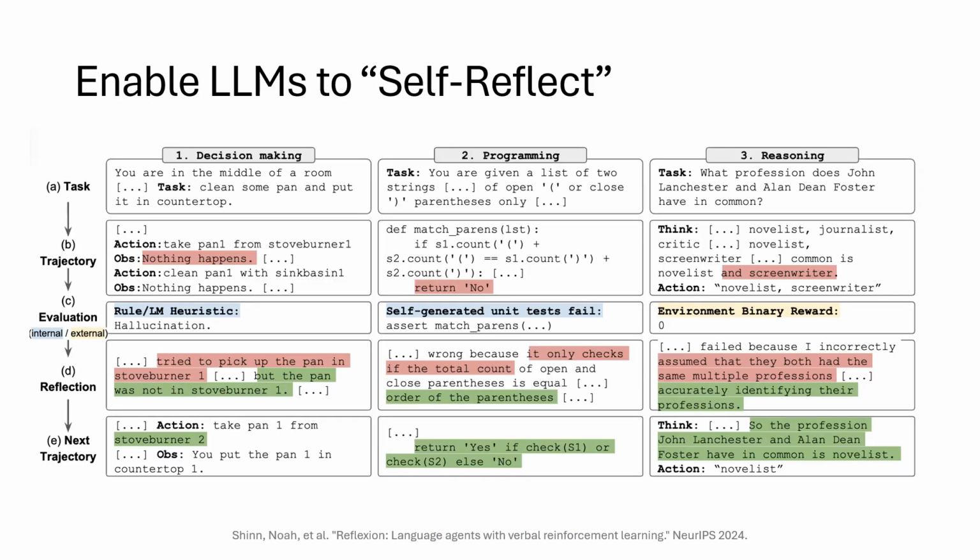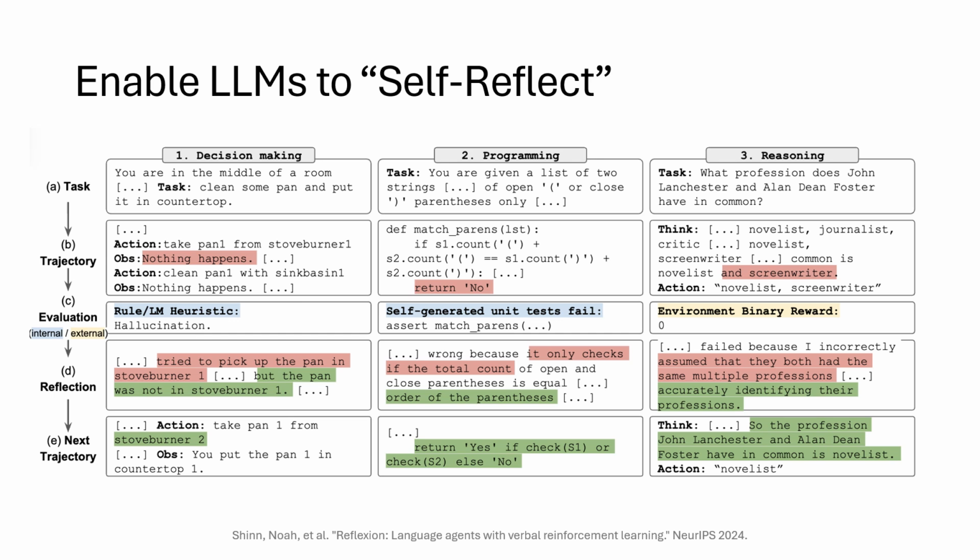So we will still start with some inference-time only solution. In this slide, we will introduce the Reflexion paper published in NeurIPS 2024. There are three columns in this slide indicating three application scenarios that you would work with language models and use self-reflection prompting. From left to right, it is decision making, programming, and reasoning. And now let's take an example for the first column. So we start with some task instruction.